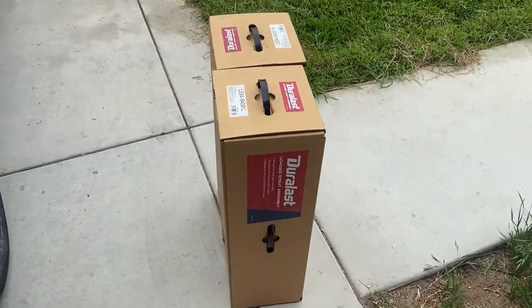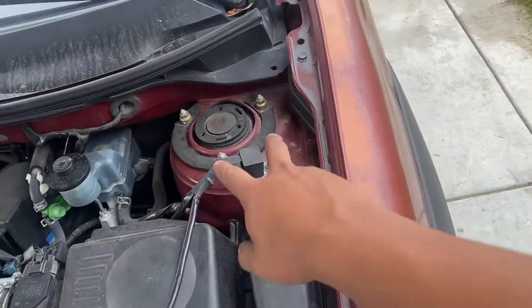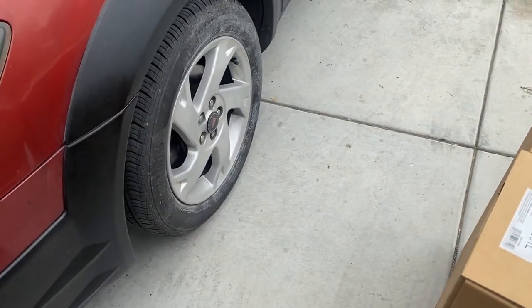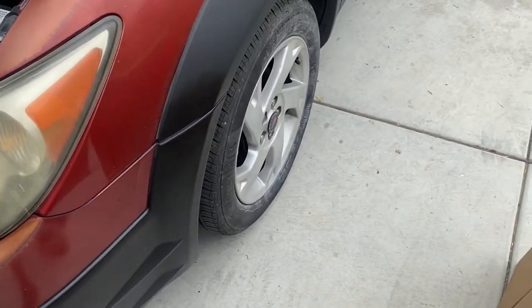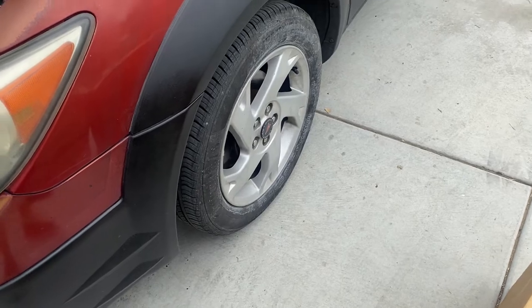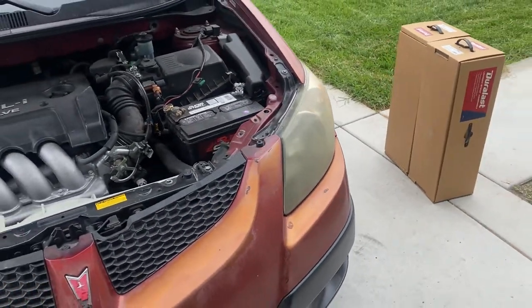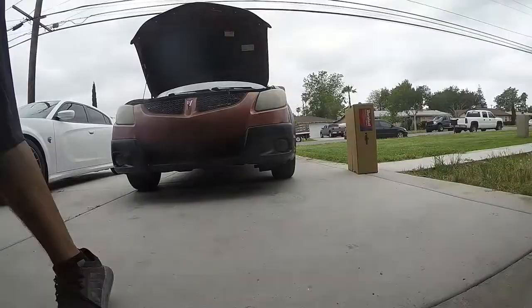So I just picked them up from AutoZone, so it's gonna be very basic. Three bolts up here, probably 12s. Take off the wheel, same thing as Celica, take off the hub, 19s, brakes, 10, 14s probably, and this should come off. So I'm gonna do both front ones because they're blown. Maybe I'll do the rears.